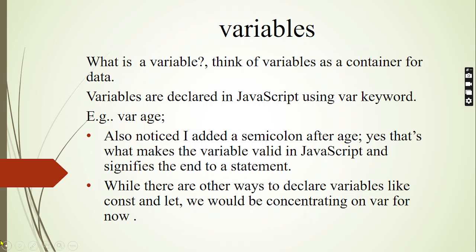We declare a variable by using the keyword var. So var is a way to declare a variable. Like I said, variables are like containers for data types. We have not assigned this variable to any value or any data type, so it's still declared but not assigned. We also added a semicolon, like I indicated here, and this brings an end to the statement, or to the variable that has been declared.